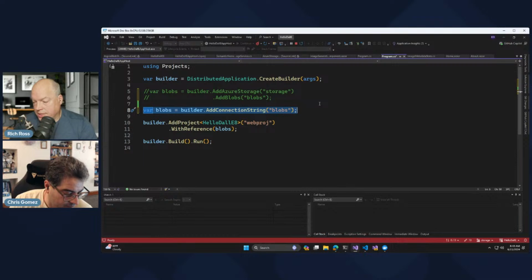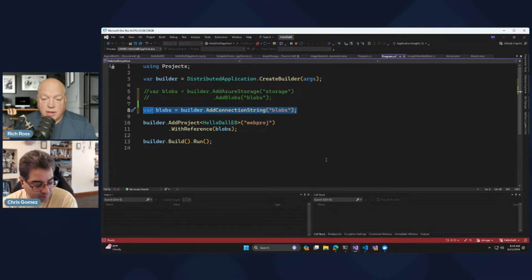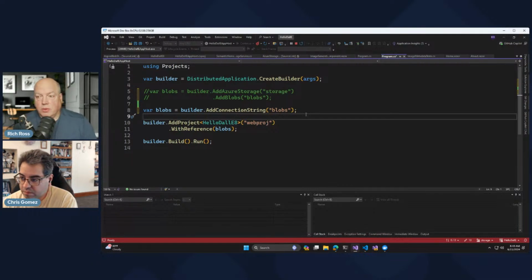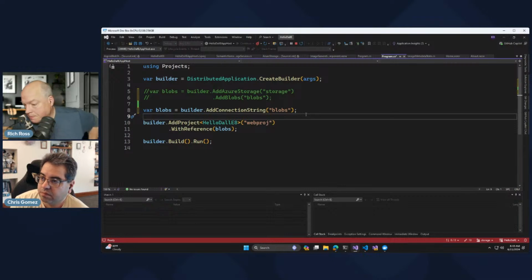I include that inside of my app in the secrets file, and I just go ahead and run that way, as opposed to going down the path of adding the Azure storage part. So it just depends how your development team works and what kind of access you have into that environment.